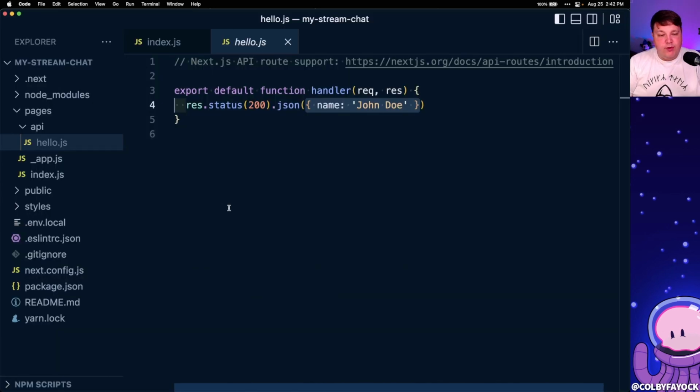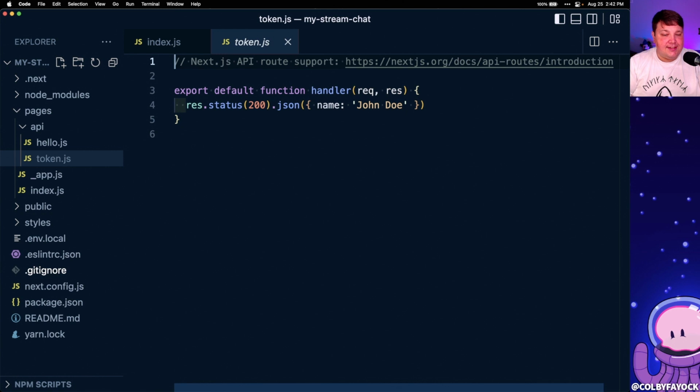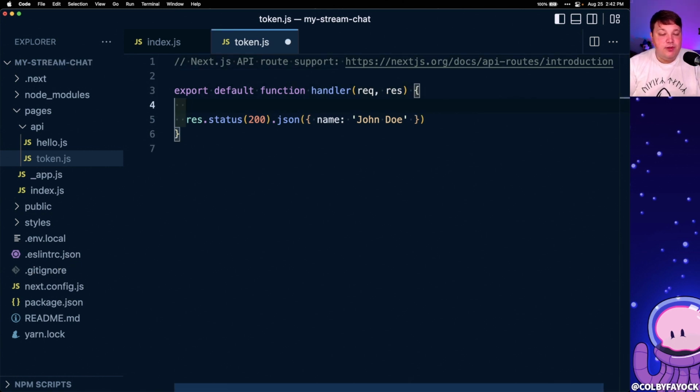But we want to create a new serverless function to use, so I'm going to actually just duplicate our existing one. Let's call it token.js as we want to generate a token. Ultimately, what we want to do here is accept our user ID that we want to authenticate. We're going to then create a token for that user, and then we're going to pass it back to the application. So first off, the request object here is going to have a body property associated with it, but it's going to be a text string.